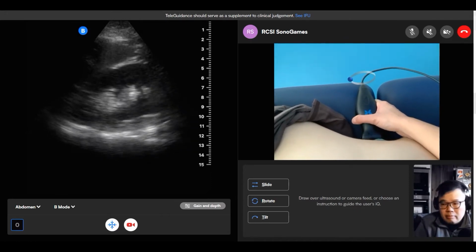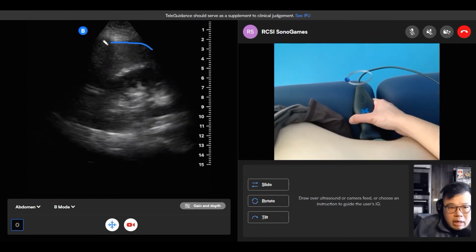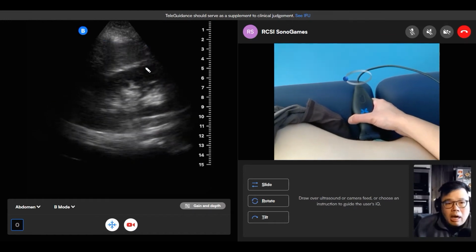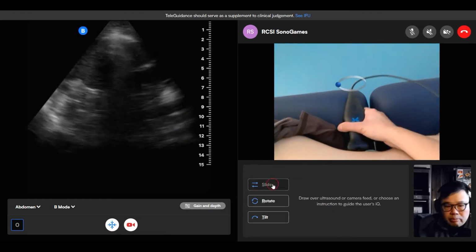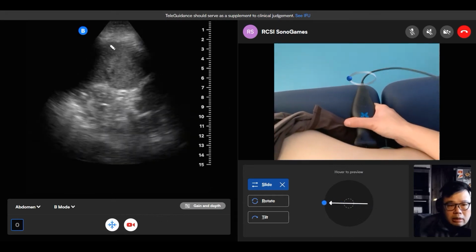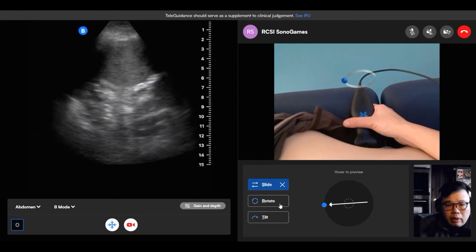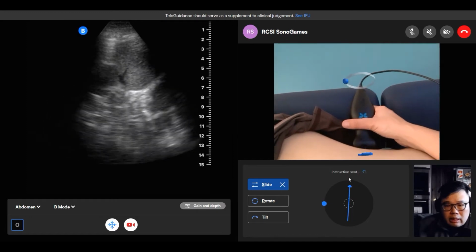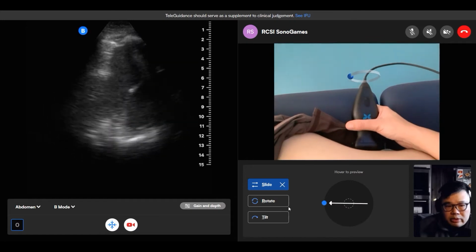Okay, so I'm looking for... Could you put the line back on for where I'm supposed to look? So you need to go up here. Okay, and so is this view that we're having right now sufficient? Not really. So you probably need to move the probe up a little bit more. Okay, so you can see the lung curtain over here coming in. If you want to bring the probe more posterior, just a tad bit more posterior.